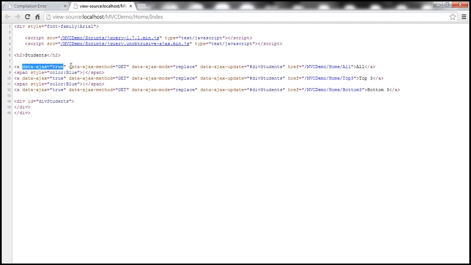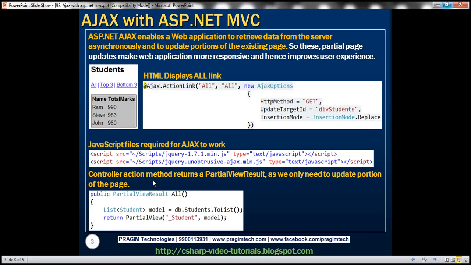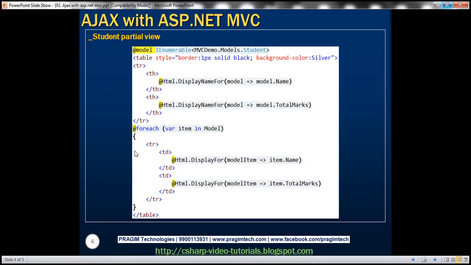Okay, and data-ajax-method equals GET, and look at the mode, replace, because we want the insertion mode to be replace. Okay, so basically these data dash attributes are used by this unobtrusive Ajax script file, and then it is issuing those Ajax calls to the server. Alright, and this is the student partial view code.